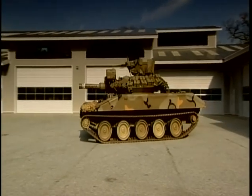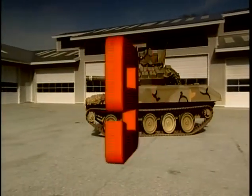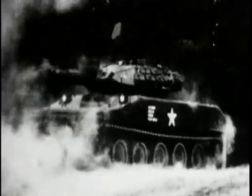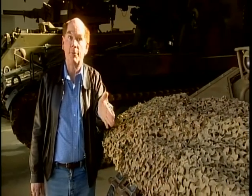The Sheridan tank was built to satisfy the wish for an airliftable tank, a go-anywhere light tank. Number 9. The dream of tank designers for decades has been to develop a tank that's lightweight, easy to transport, but has the firepower of a main battle tank. This vehicle was unique in that it had more firepower than any other vehicle that you can think of that would be dropped from an airplane.